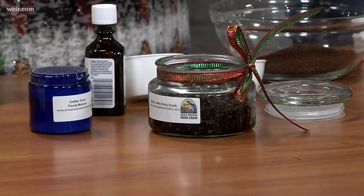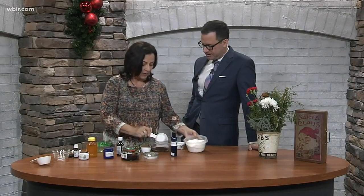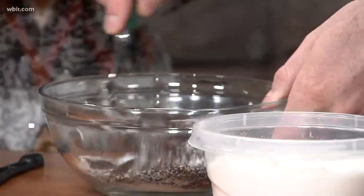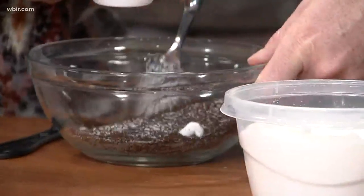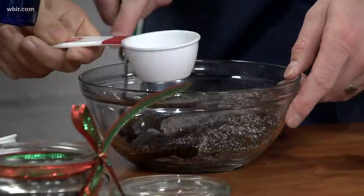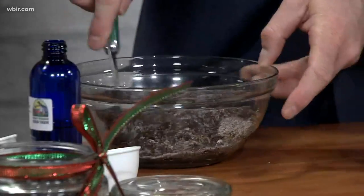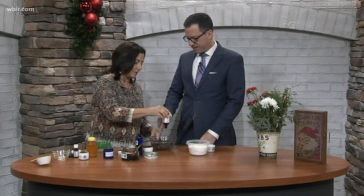You always want to use organic coffee — I've got a half a cup of organic, fine-ground coffee. Then a half a cup of fine sugar; you can use brown sugar, and it's awesome. Then a quarter cup of skincare oil. I'm using grapeseed because of the omegas and just how good grapeseed oil is. You could use liquid coconut oil, fractionated coconut oil, jojoba, apricot seed, or avocado. Then we're going to put in about 15 drops of peppermint.